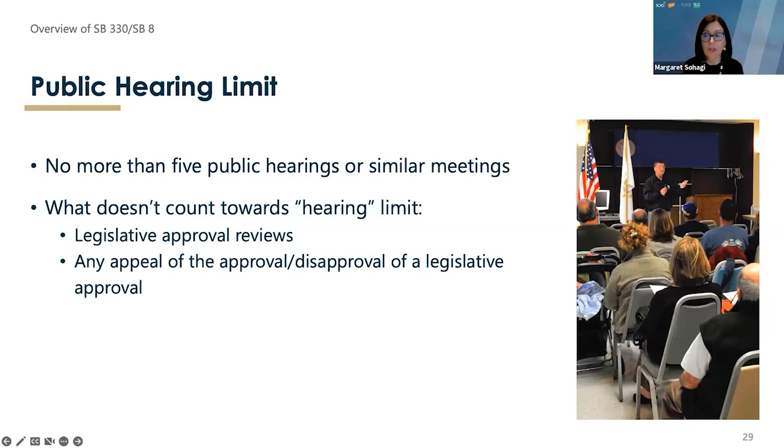I think this provision has caused a lot of questions and consternation because the statute uses the word hearing. It's obvious that it applies to more than hearings when we're talking about workshops. One question I see raised a lot is, what about a CEQA scoping meeting? That is held by the lead agency. It's not on the project, but on the environmental document for the project. So I think that's an open question, and I would encourage those of you that work with lead agencies to consult with the city attorney or the county counsel on that one. I'm hearing opinions that go 180 degrees.